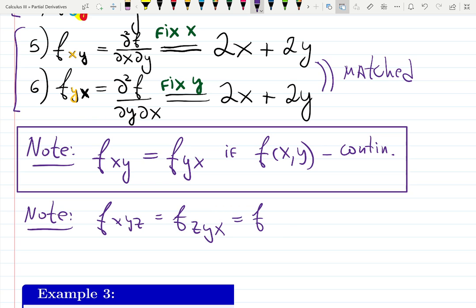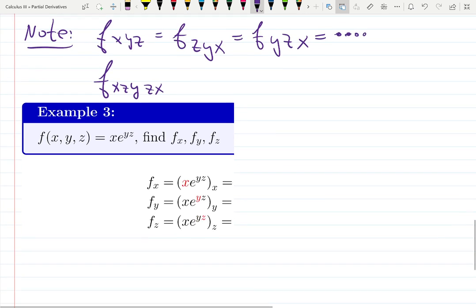Those are derivatives. Y, z, x, and there are more, right? The higher you go, the crazier it gets. Or x, z, y, z, x. Anyway, there are more different derivatives. What about x, x, y? That doesn't mix it up. Yeah, the answer is yes. It will be there. It will be interesting.